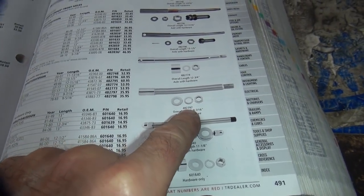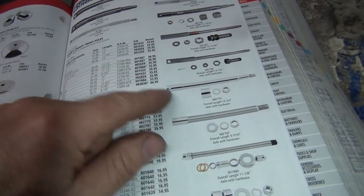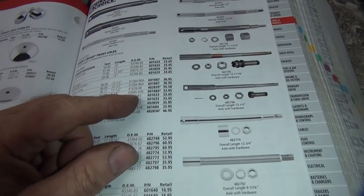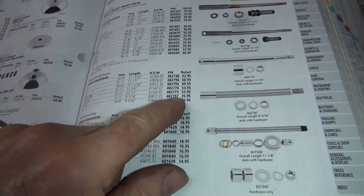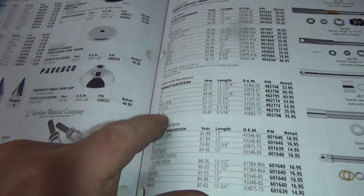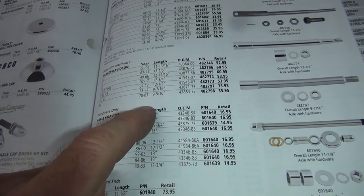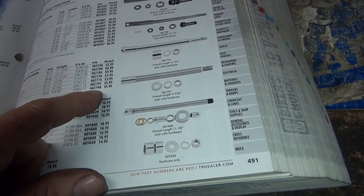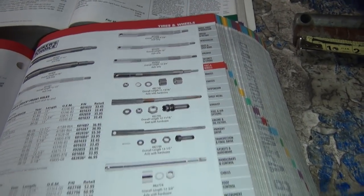So you can look up what this number here is, 482 7/8 something. 482, what is the number? Was it 482 797? Right here, 797. That would be the correct early one, which is what we're not using. This here's the other one, 98. That's what we should have over there in the pile. They're not even showing that axle, so we don't know what dimension it is.